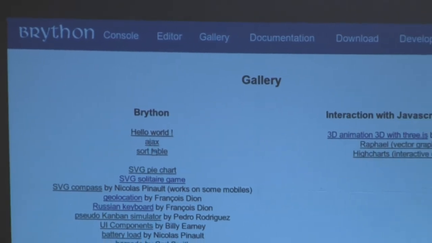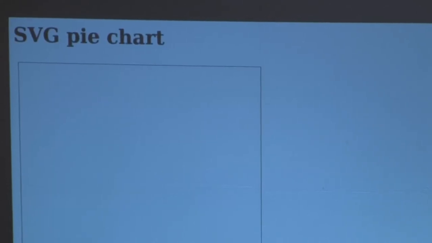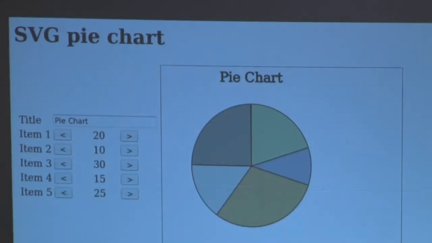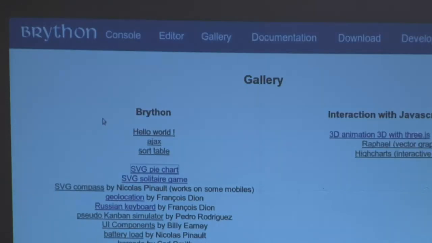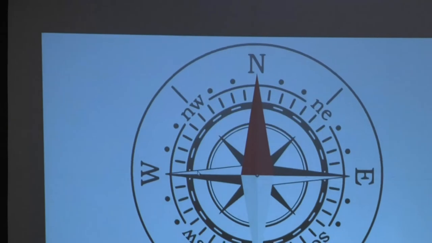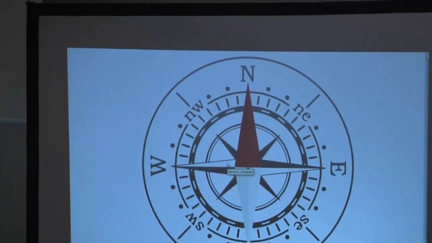So some of the things that you can do, for example, obviously you can do fairly easily pie charts. And if you right-click on any of the pages when you go through the demos, the gallery, and all that, you'll see the whole source code in clear. But if we look, let me see if we have some. There's some that are actually designed to run on mobile apps. This is actually a compass that you can run on your portable device.